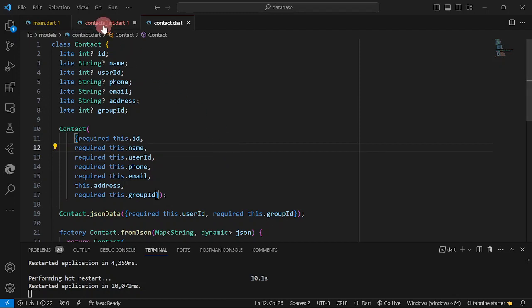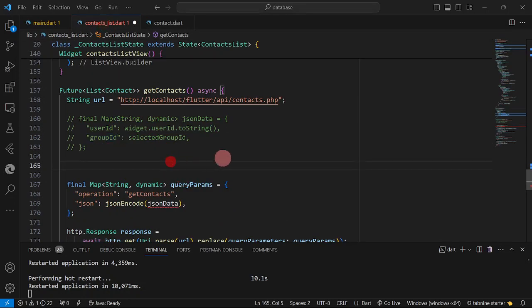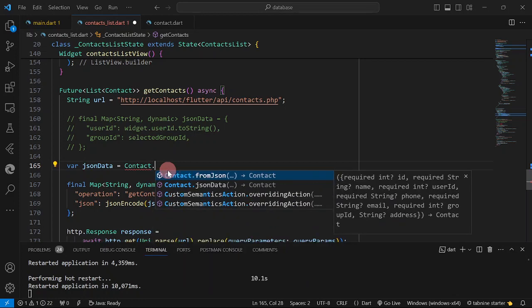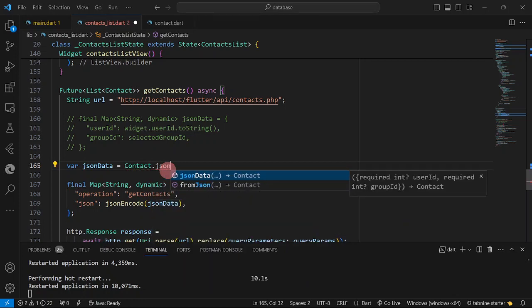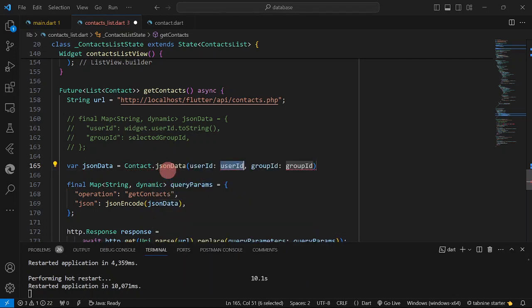So save. Here I'm going to have var jsonData. Again, I'm just going to call it jsonData because we have it here. So equal to, we are going to call Contact.jsonData.